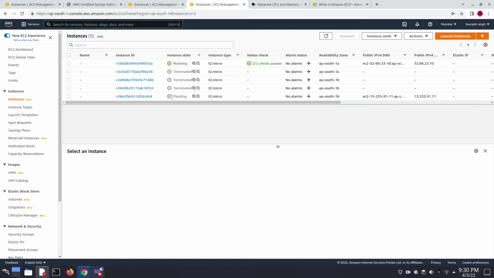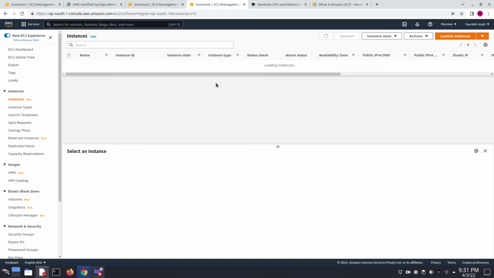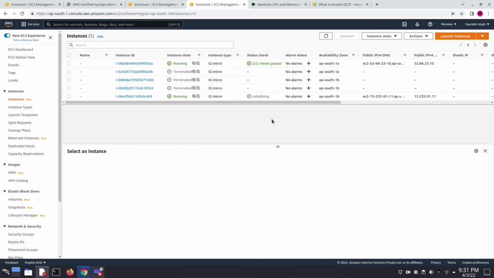When this EC2 instance is up and running, and it feels stress on our first one, it will also launch the third one. Here it's in running state now. It automatically launched this EC2 instance, and after some time it will launch one more.